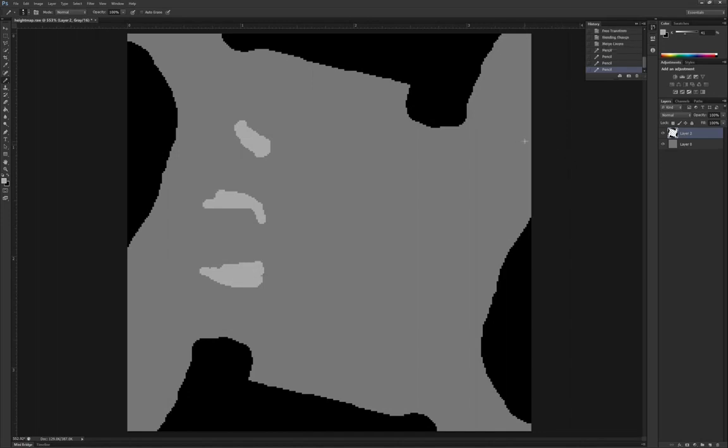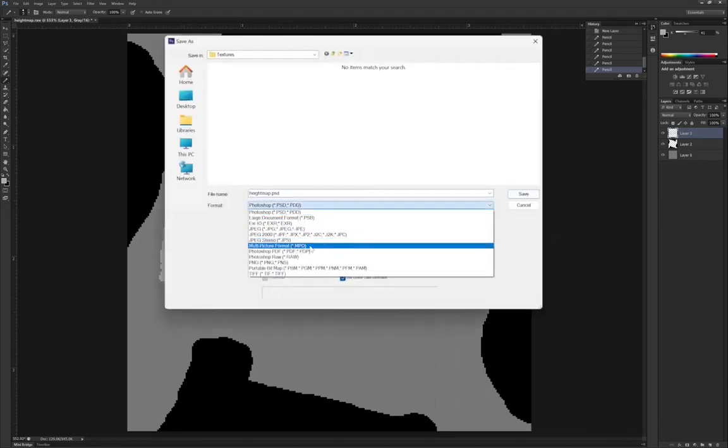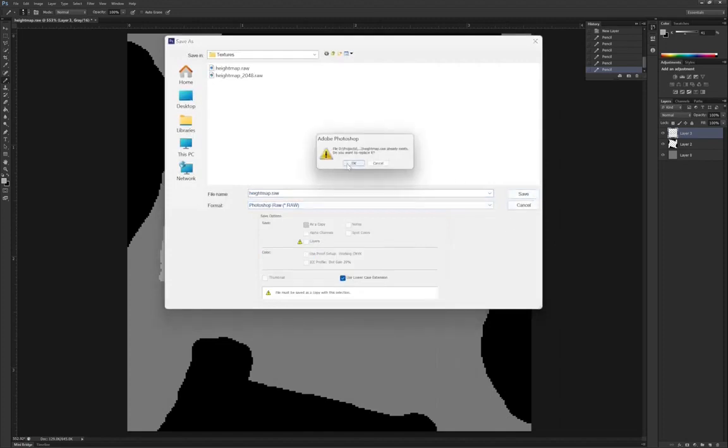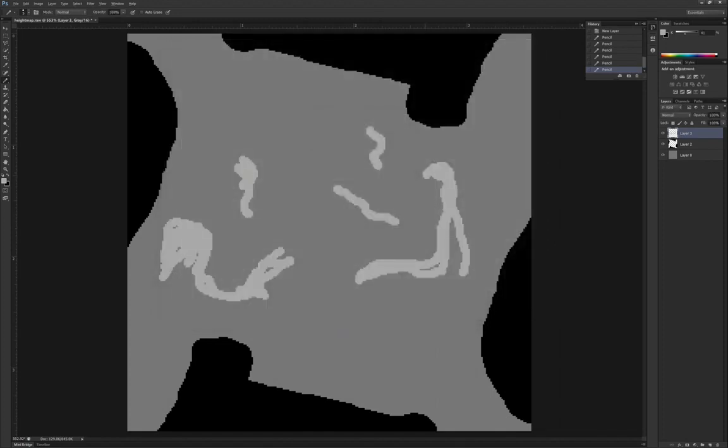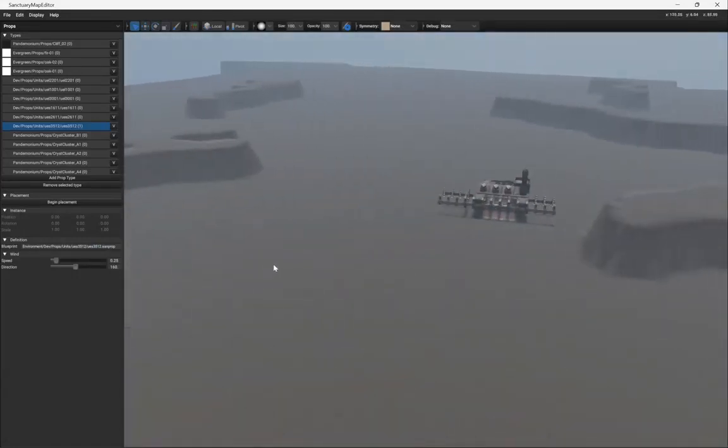I forgot to create a new layer. So just kind of create like a maze, I guess. You're just going to have to go back and forth. This gives me a rough idea of height.